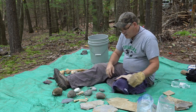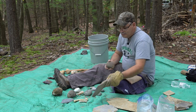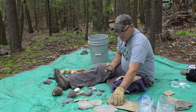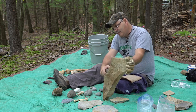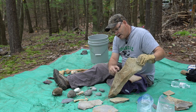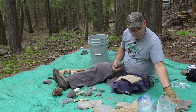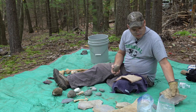So I don't know if any of you noticed me tapping on these pieces earlier. You know, this is all stuff that was rejected here. So the better they ring, there's less cracks. Now on that side, there's a crack right there. But over here, it's much better. So there is some cracked material there. This stuff tends to layer sometimes. This one rings nice. A little higher pitch because it's thicker.